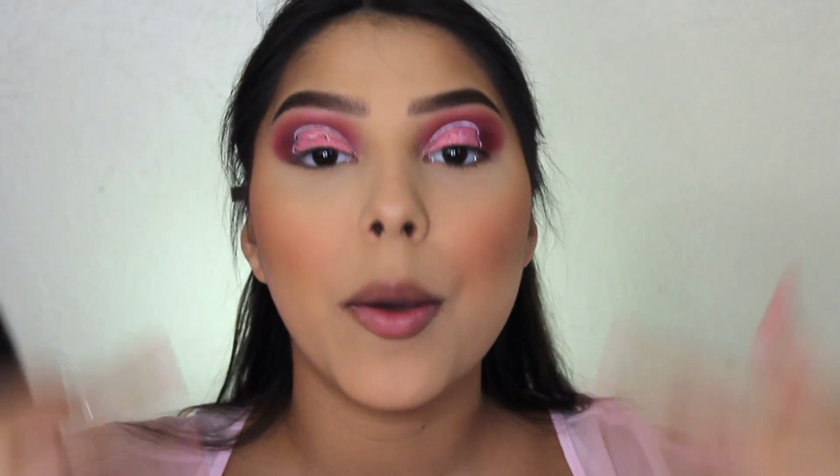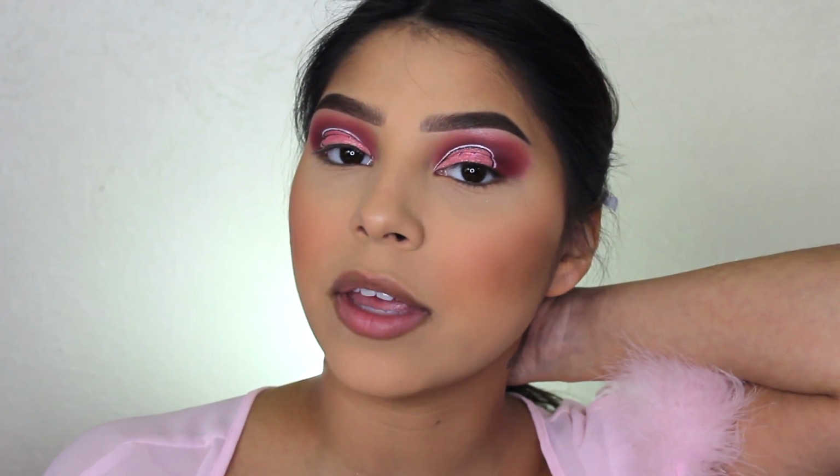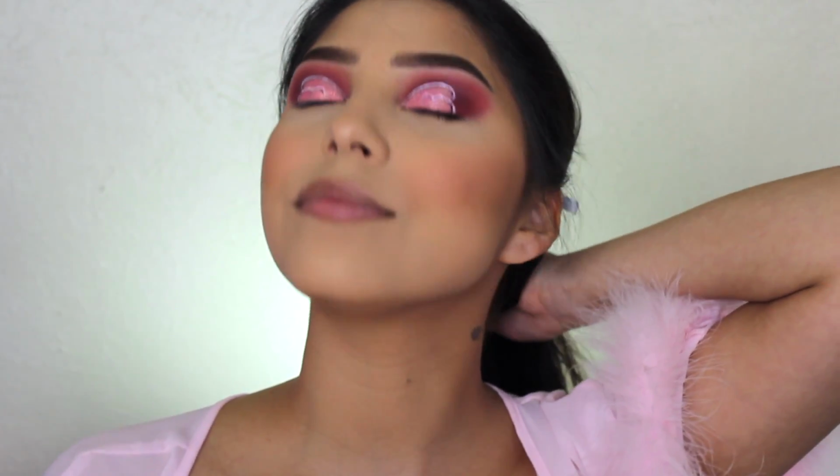Before we get into the bottom eyeshadow and the mascara and all of that, I'm going to go ahead and set my face just because I have a lot of powders on already. I have basically my whole face done, so I want to hurry and set it. People always do this at the end, but I always do it before I do my mascara, because what if you spray your setting spray at the end and then your mascara gets wet and it just ruins your look and it gets everywhere? Can't deal with that. So I do it before.